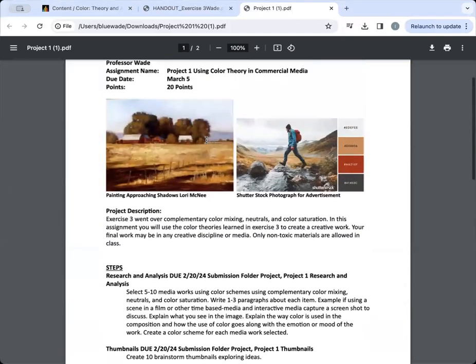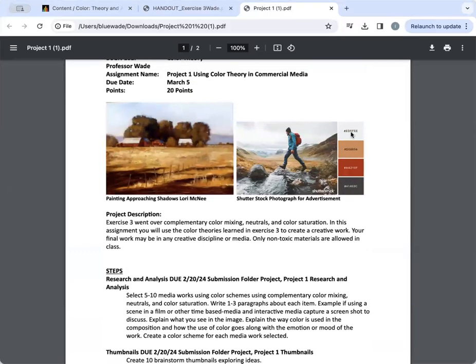And by creating a color scheme, I mean here. So you see the photograph here, and along the side, you see the colors that are used in the image, right? So you're going to bring that image, whether it's a photograph or a painting, what have you, and you're going to pull out the colors that you see here with the eyedropper and record it this way.